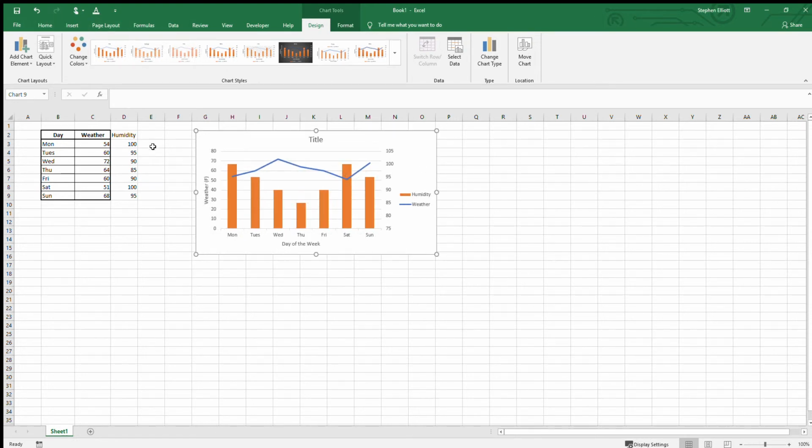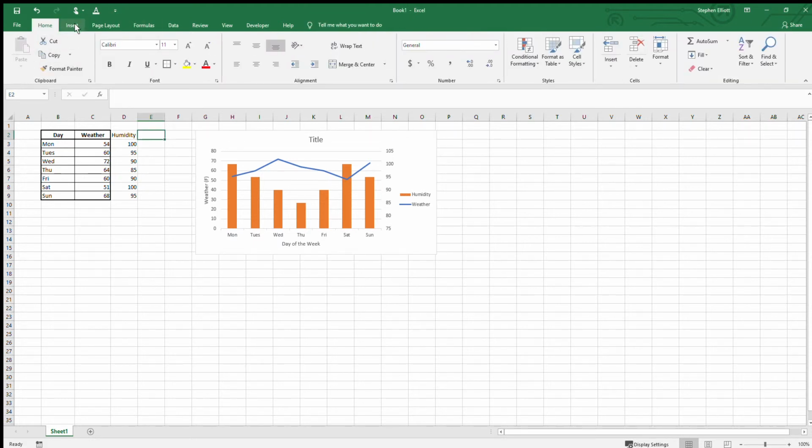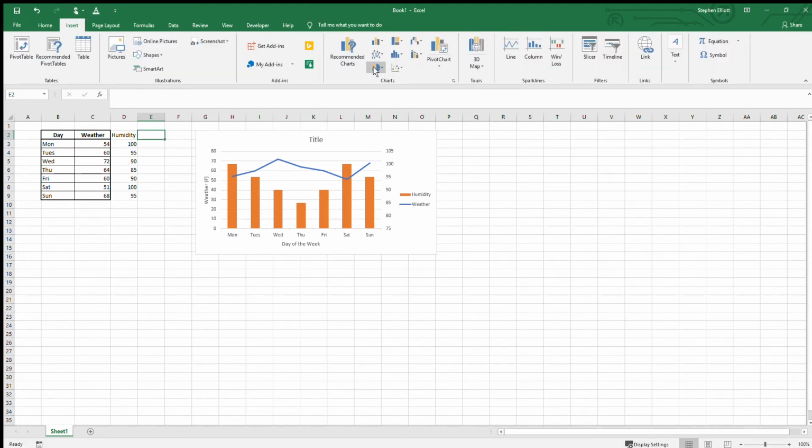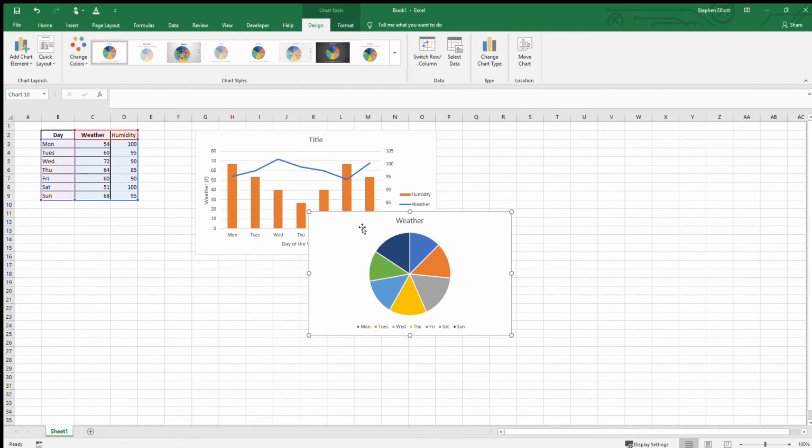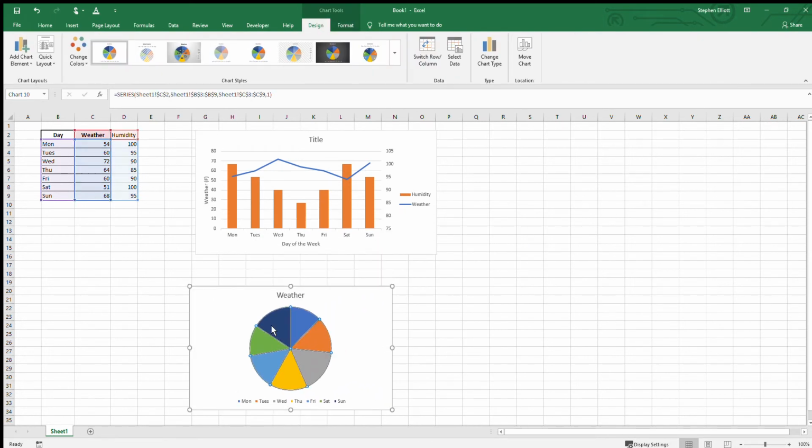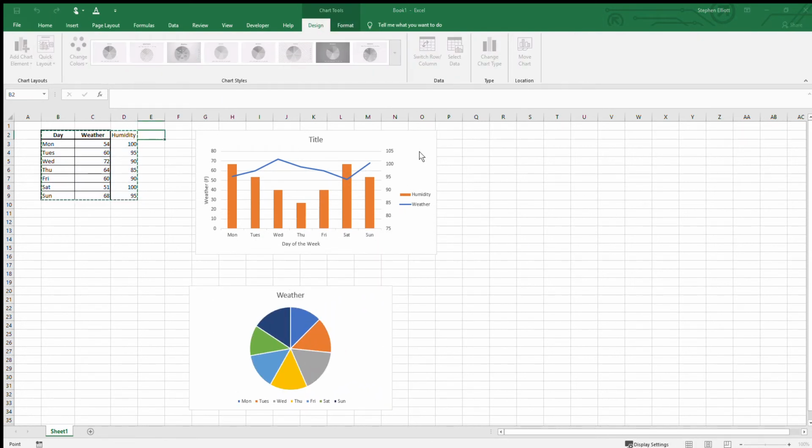Let's go ahead and add another type of graph. We want to add a pie chart. So we'll click pie, right click, select data. We'll focus on weather here.